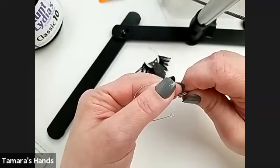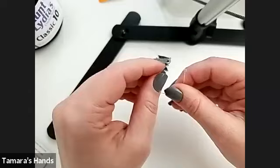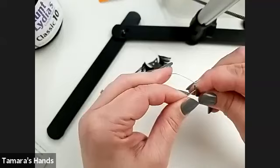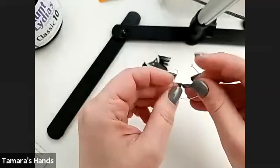There we are. And then you can see the metal itself is relatively soft. And then that little end is what slips through that hole right there, excuse me. So if that still doesn't want to go in there, another thing I found really helpful is you can use your tweezers or pliers or whatever you have, again, to sort of turn that hole or put a little bend in it. Just gently take your time. Give it a little bit of a bend there. And then that should make it easier to get that end right in there.